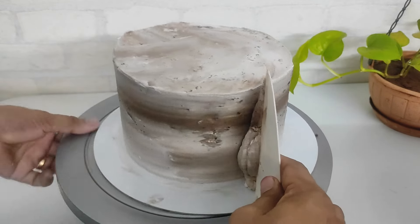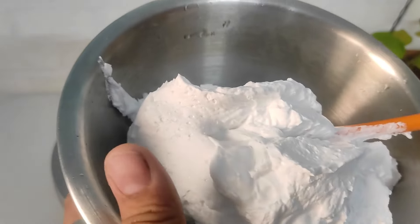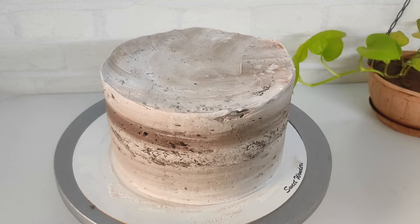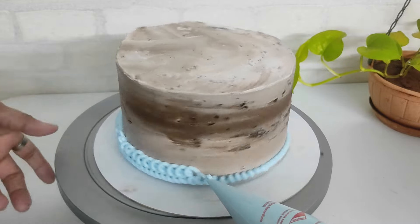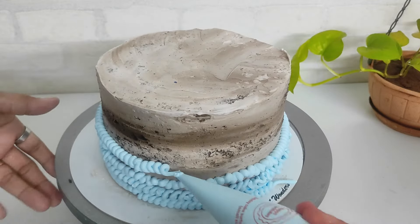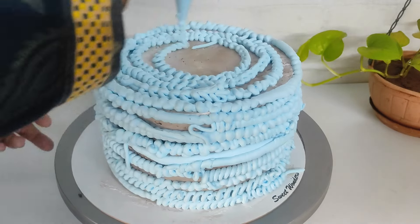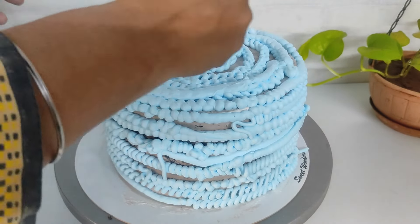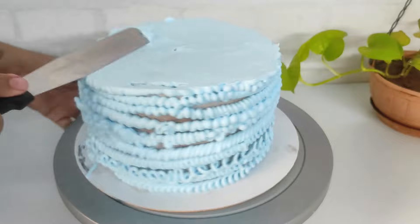After this comes the decorating part. I have taken normal fresh cream — white — and I'm adding blue. This is a blue theme cake. The main concept of this tutorial is that you come to know how to ice a cake properly, how to frost it. I have put the total icing into a piping bag and cut a very small tip. If it was a bigger end it would have been a smooth paste coming out. The main thing about using a piping bag is so that you get an even coat everywhere, plus there is less cream used.